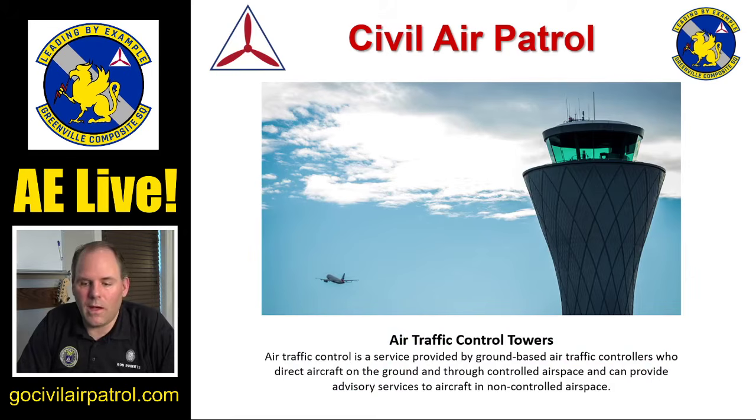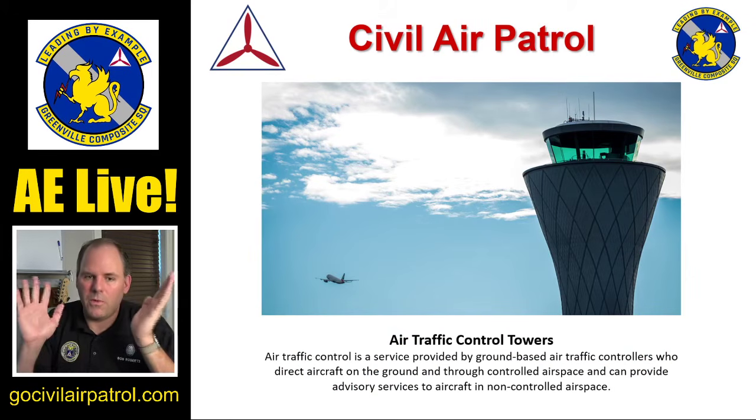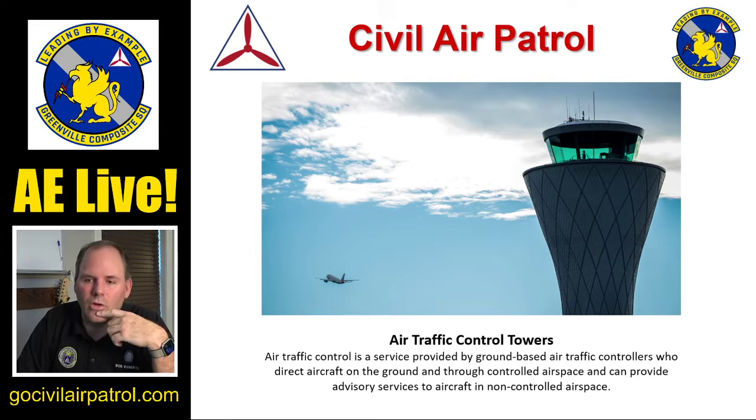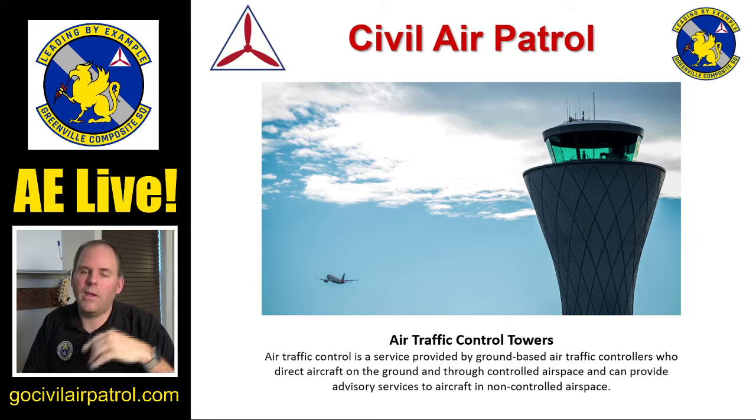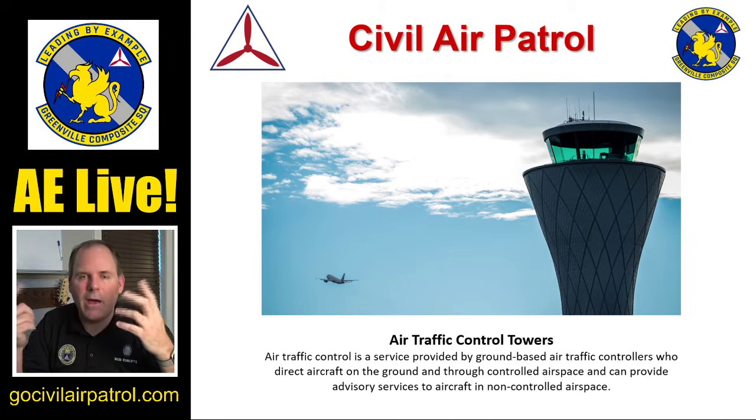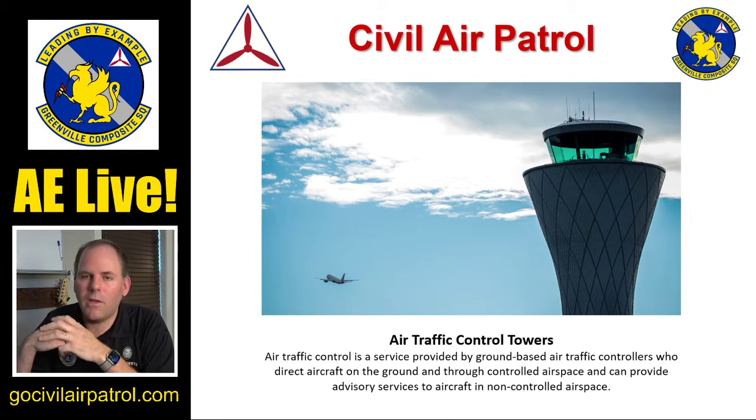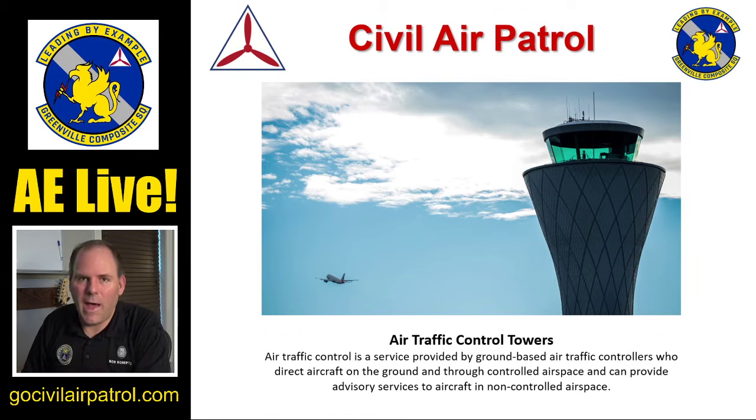And finally, we get to the air traffic control tower itself. This is what most people think of when they think of the FAA and air traffic control. So these are the individuals that are actually controlling the ground traffic at the airport, as well as the arriving aircraft and the departing aircraft, within a certain amount of miles from the airport. Typically 20 miles. If you're general aviation, you have to talk to a Class C airport within 20 nautical miles. And typically you would call them up well before that. And there's lots of rules there I'm not going to get into here. This isn't a pilot training class, but these are the folks that really help you there.